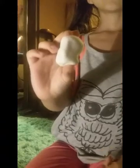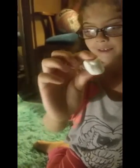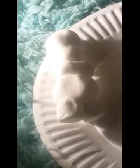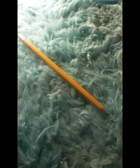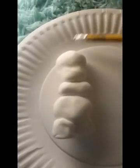I took it out. Now I'm gonna make 5 balls. So I made the face, I made a part of his body, I made a leg, and I made another leg. Now let's put it all together. I already connected his body parts. Now I'm gonna get a pencil, and I'm gonna draw a mouth on his face.